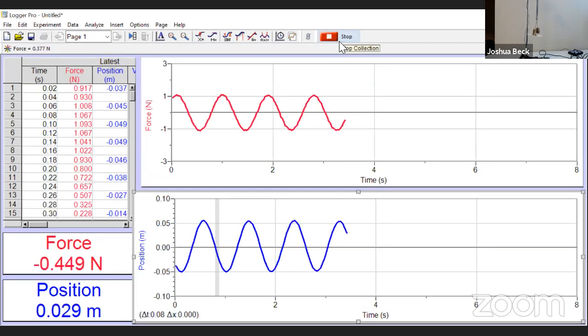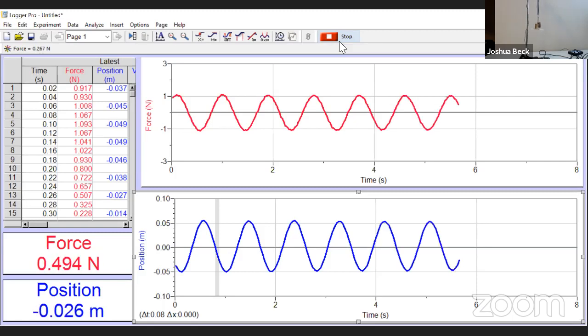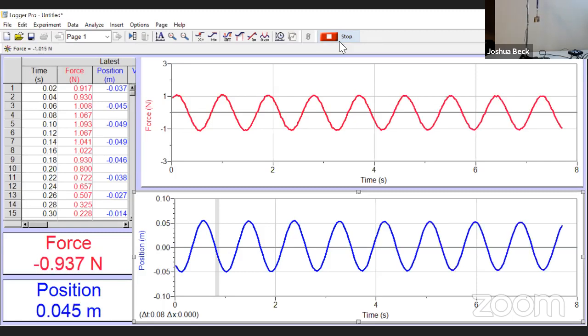This is what simple harmonic motion will look like. This position will follow this cosine curve or sine curve. They look exactly the same, just different starting points. So it's going to follow this curved pattern. Now, what I want to look at is where we actually find our maximum force. Let's see if I can notate here. If we look, this is our maximum force. So this is F max right there.